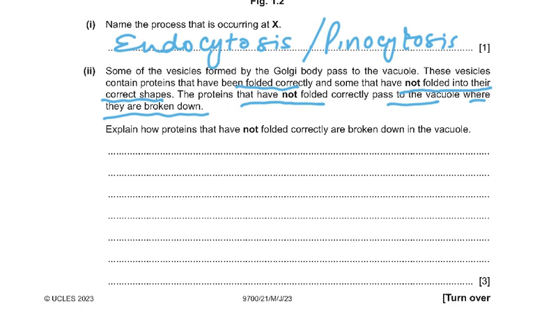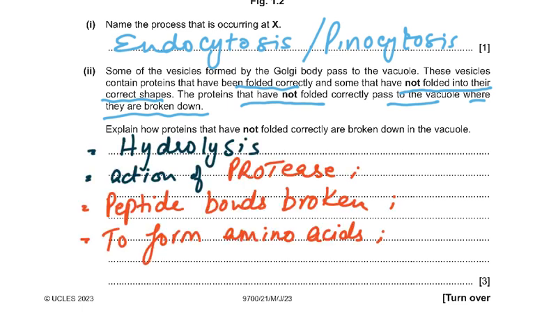Very simple. Hydrolysis. Use water to break down the bonds. Either you said hydrolysis or you said use water to break the bonds, with the action of the enzyme protease, or you could have said peptidase, or you could have even said a proteolytic enzyme. Let's keep it simple, protease. Peptide bond broken to form amino acids. Hydrolysis, action of protease, peptide bonds broken to form amino acids. You could have even said to form peptides because it's actually in 2 stages. One is to peptides and then it is to amino acids. But anything would have been correct.